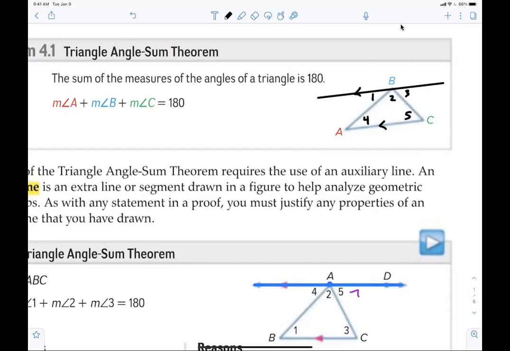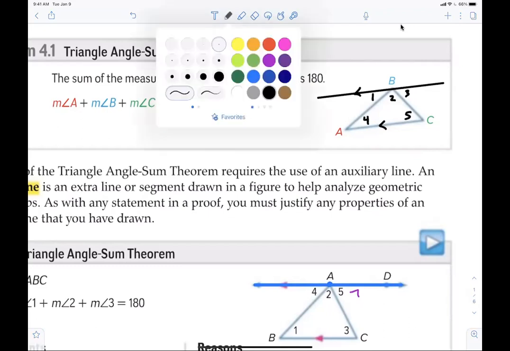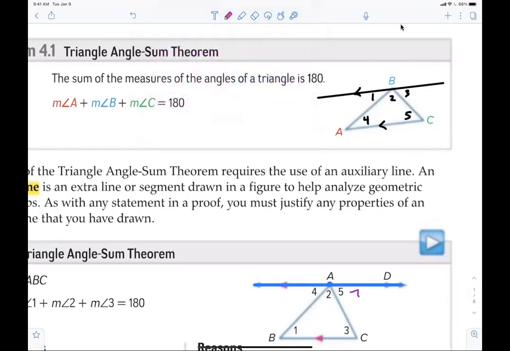Well, 1 is congruent to 4. Yeah, so far, brilliant. You don't have to write any of this down right now, but we know that angle 1 is congruent to angle 4 because those are what? Alternate interior angles. So now what? And then 5 is also congruent. Yeah, 3 must be congruent to 5. And 1, 2, and 3 are supplementary. They form a linear pair. So everybody agree with that?